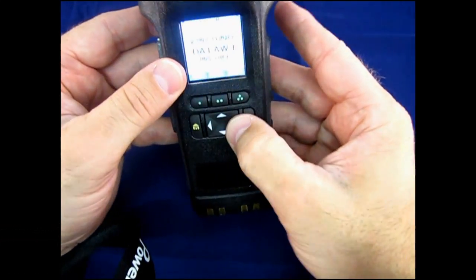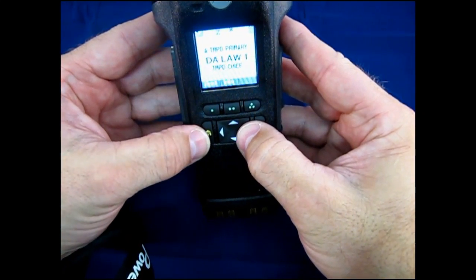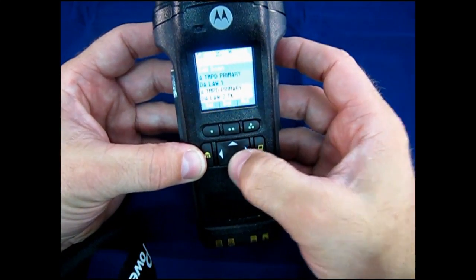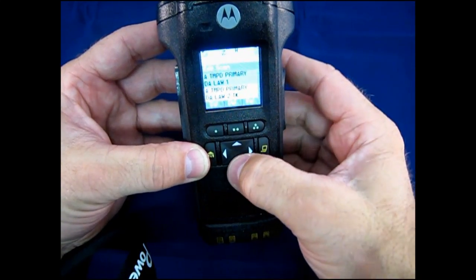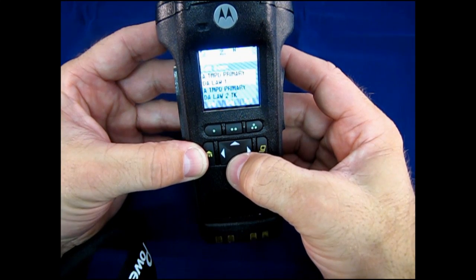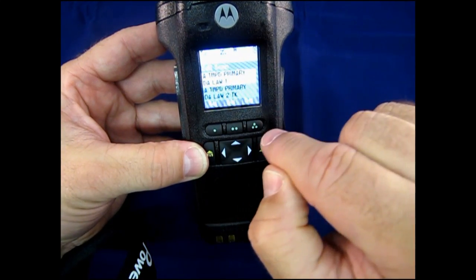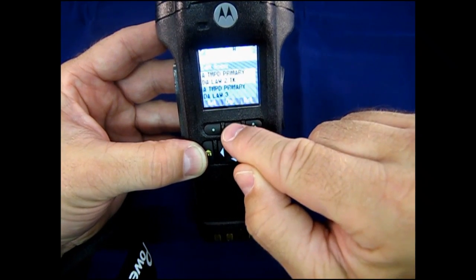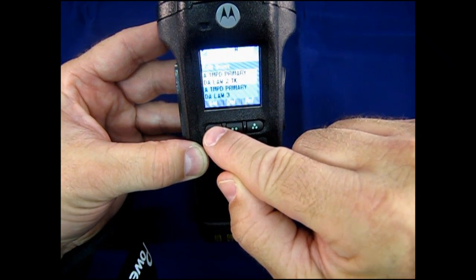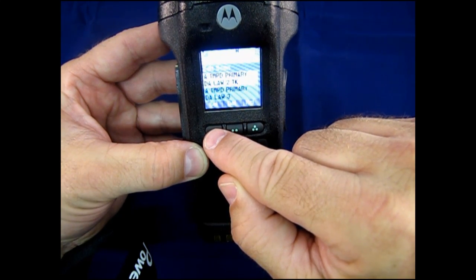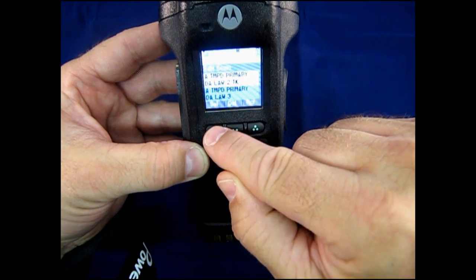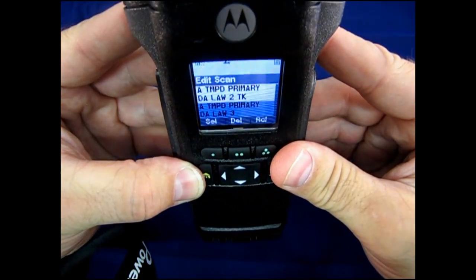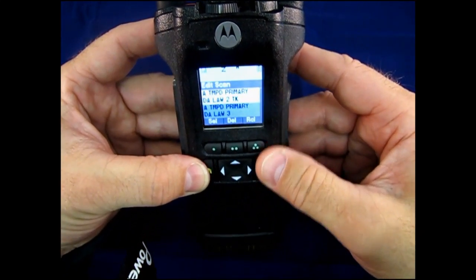The arrow buttons down here will get you information in your scan list, so you can go through. You see the Z, that tells you that's in the scan list. If you want to get rid of this out of the scan list, hit D. Here I want to put TMPD Primary Zone Law 3 in the scan list, and you can see by the Z that it's in the scan list.